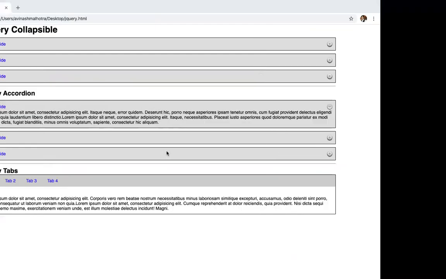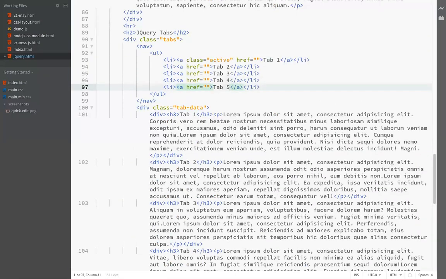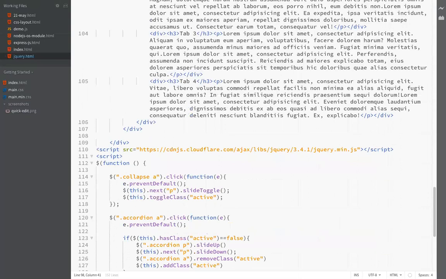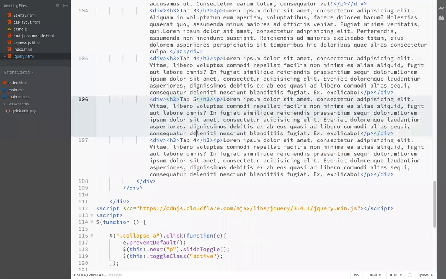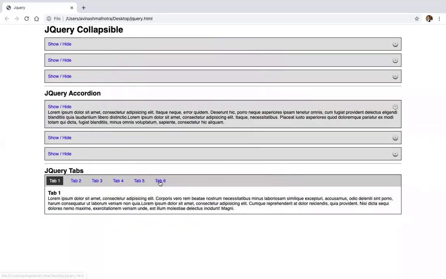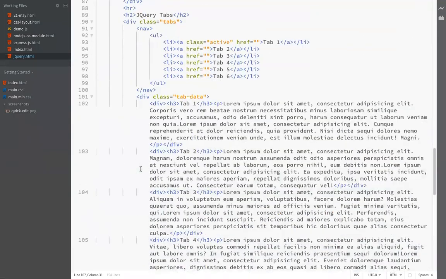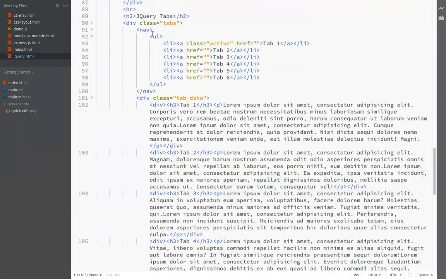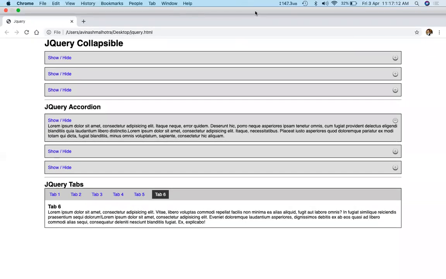So you can add n number of tabs in future because your code is dynamic, like tab 5 and tab 6. So the only thing you have to do is add 2 more divisions, 5 and 6, and this will work. See, this is 6 tab now, this is 4, this is 5th tab now. Because we are using a logic. So ये logic तो आपका n number of tabs के लिए work करेगा. So you can use 2, 3 or n number of tabs with the same logic. So my code will remain same, but still you can add n number of tabs in the same code. Okay, so this is jQuery tabs.